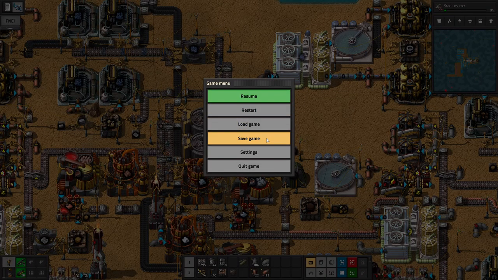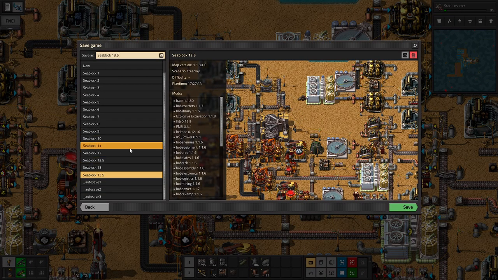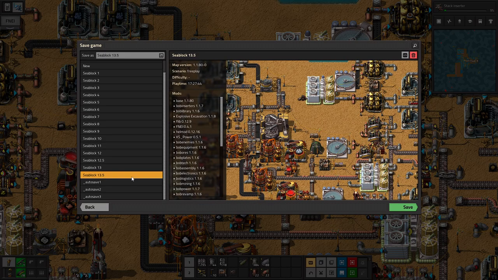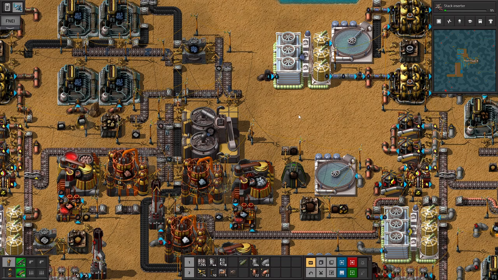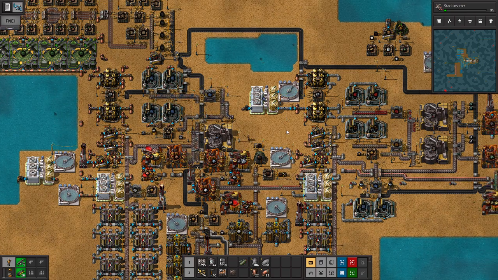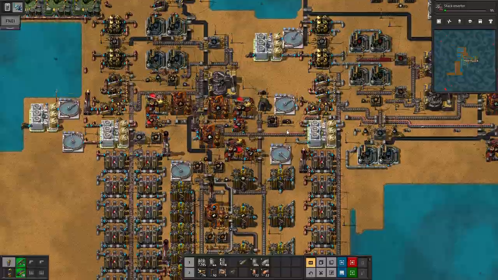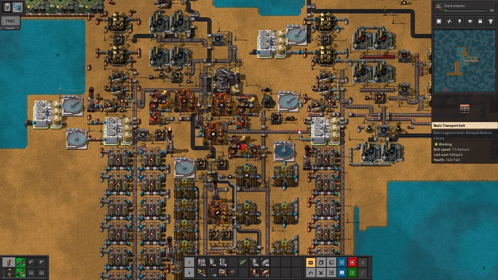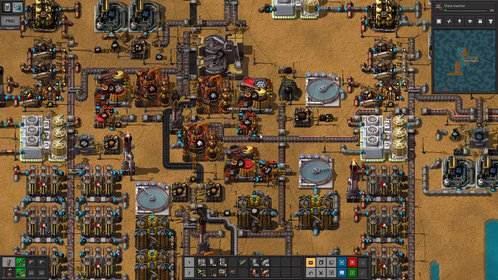In fact, let me show you my saved game files here. Just as a little heads up, we've been playing for 17 hours so far. So these two saves, this and this, as you can see, there's a 0.5. All that means is I did some stuff off camera that wasn't worth recording. So we're 17 hours into this playthrough. Off camera, all we did was research fast and stack inserters, and that's pretty much it.